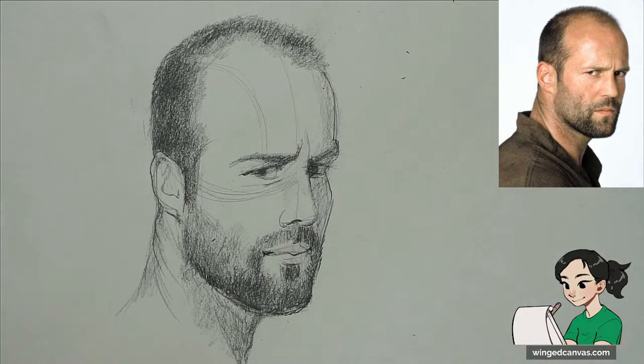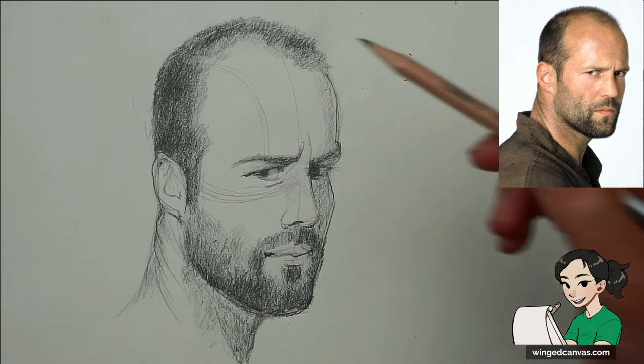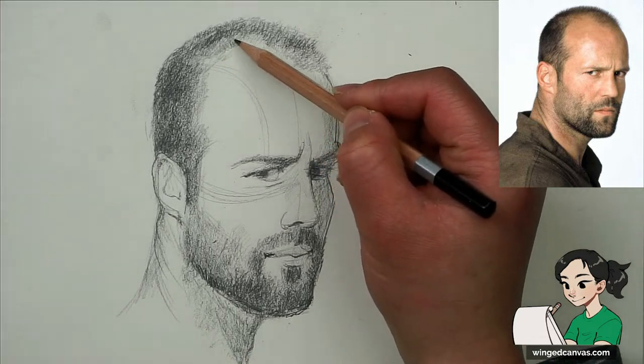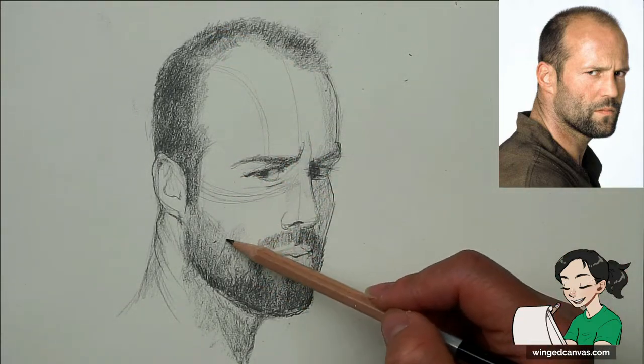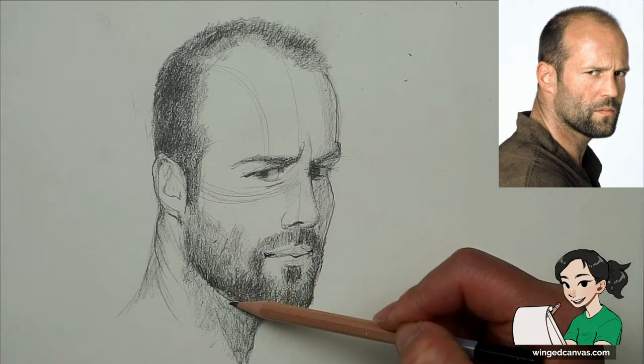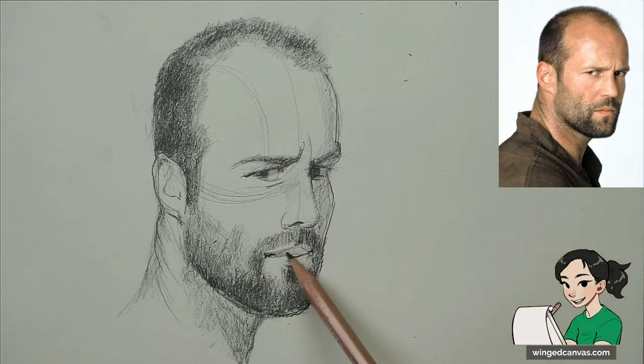Okay, I think I'm going to move on to the next one, unless you guys have any questions about this type of hairstyle or drawing beards. Drawing beards and drawing hair is very similar, right? Very, very similar. Same kind of deal.